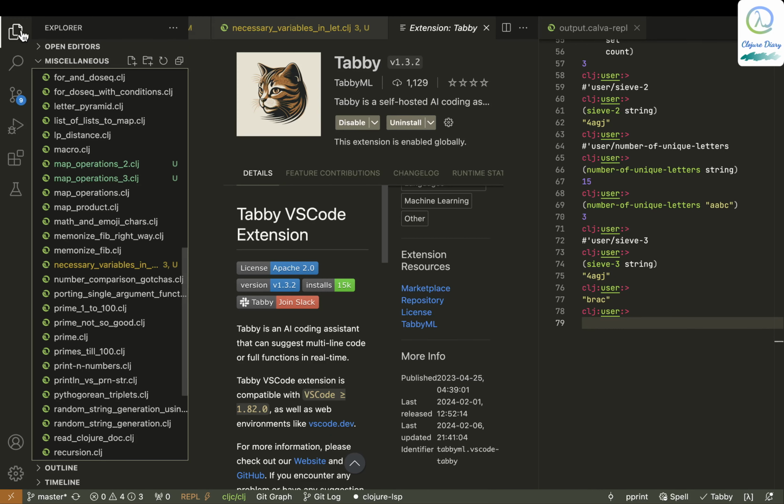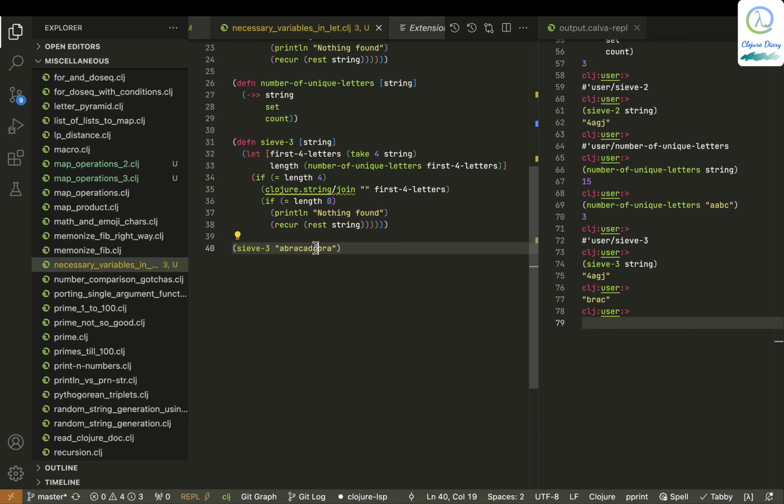For example, if you see over here, I just set this up, abracadabra and all those things. Okay, maybe it'll also suggest something. Yeah, it's saying the same thing. Okay, let me do something with the result. Do something with the tree.